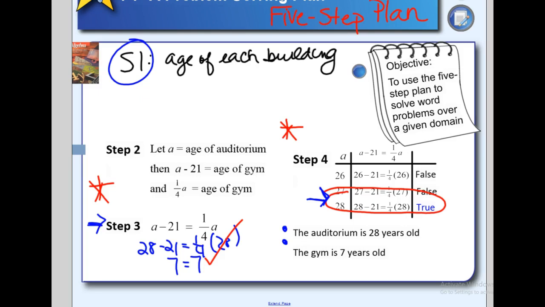Now let's try another one. Let's go over here and look at number 12 on the next page. So if we flip over and look at number 12 on page 29, here's what it says. Leah and Barb started at school and jogged in opposite directions. After 30 minutes, they were 10.5 kilometers apart. Barb had traveled 1.5 kilometers farther than Leah. How far did each jog? Choices for Leah's distances are 4.5, 4.6, and 4.7. Okay, so we've got to use our 5-step plan.